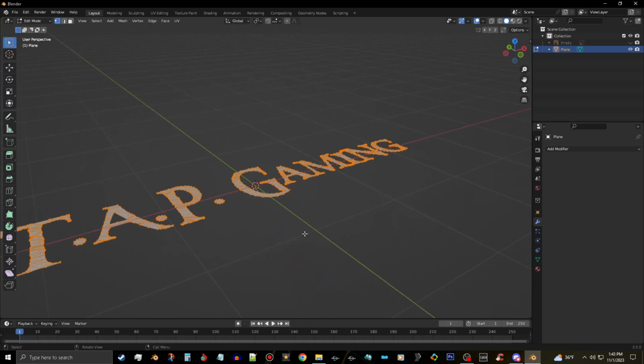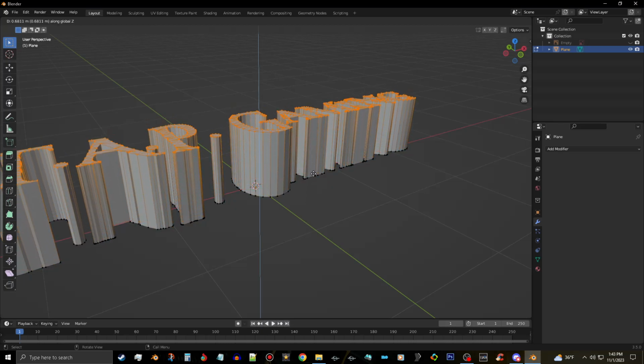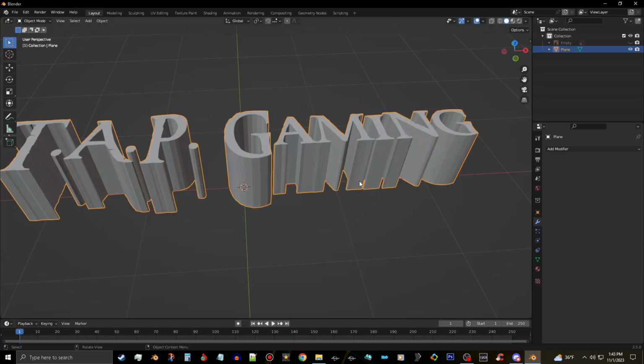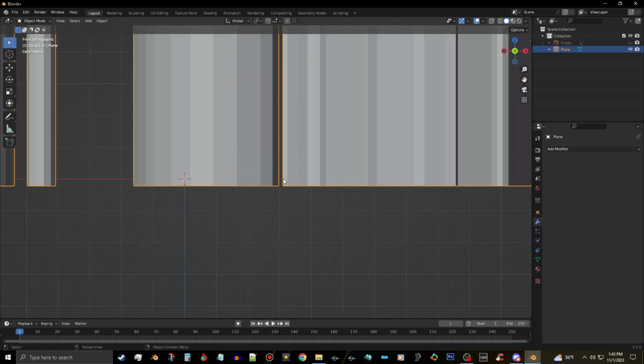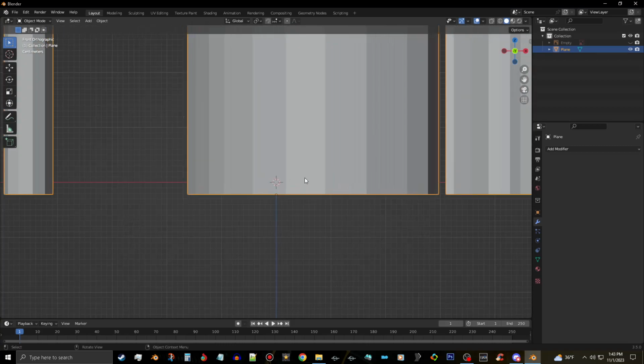So what we're going to do is hit our E button, and if you don't have that blue line, just press Z, and we are going to just go ahead and make it 3D like that. And then we are going to go out of that, because what we're going to need to do is put this here to the 3D cursor.